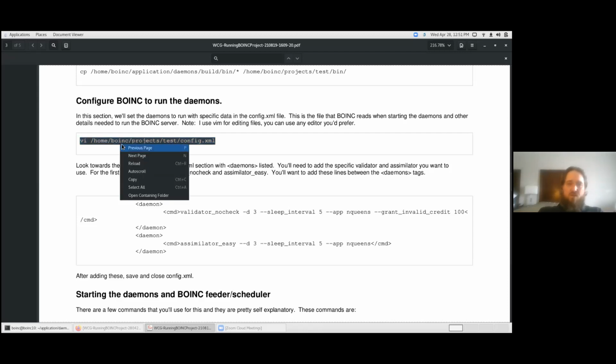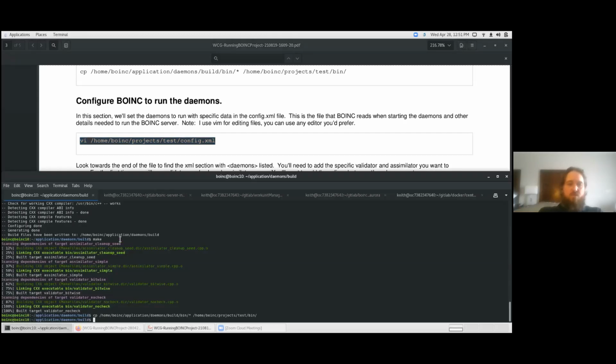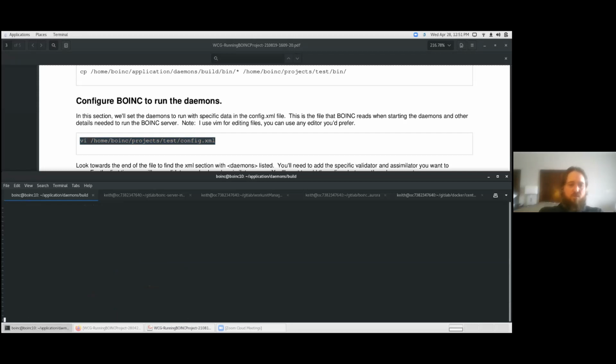It's a very important file. There are more definitions to it. I didn't have a link on this, but on the BOINC wiki pages there are more details of what you can configure and what you can change through it, which is really powerful and really cool. So for this purpose, we're going to just take a look at what we have.